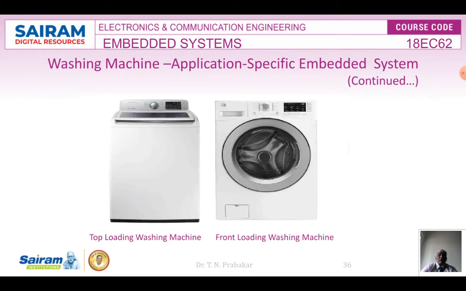And again there are two types of washing machine. One is a top loading washing machine and the other a front loading washing machine. For example, in a front loading washing machine, if the door is not closed, then it should not operate. In the top load, that will not be a problem because the door is on the top. So even if my door is opened, there may not be any problem. But in the case of front loading, it is not the same case. So there should be a proper sensor to check whether my door is properly closed or not. Again, there are some differences, of course, based on the type of embedded system.